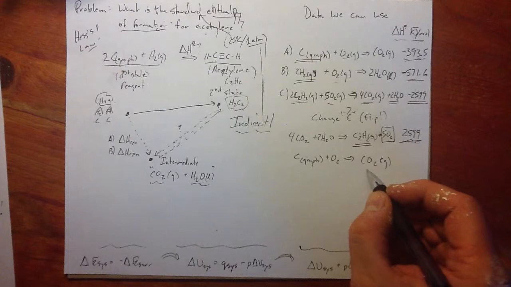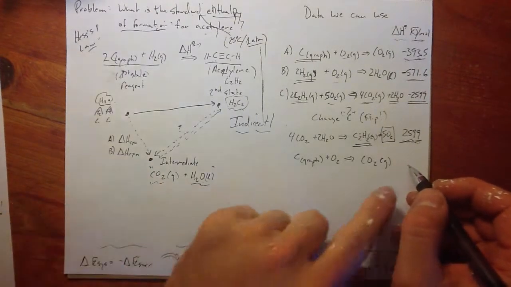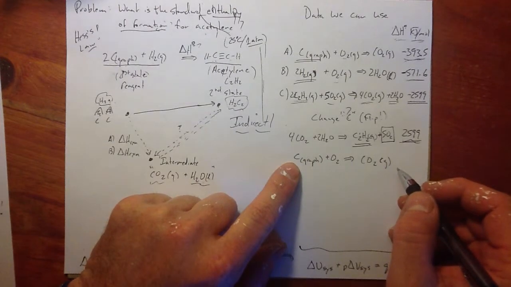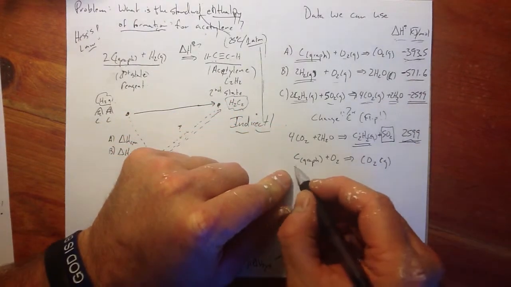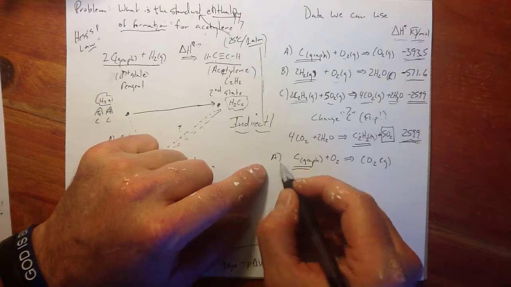Now I don't want this. This is my intermediate. I know that. And I'll wait for the energy here because of the enthalpy. I may have to change coefficients, but at least I have the equation down here where we're going to use it in the right form. Reagents on the left. And so that was A. Just rewrote A in there.